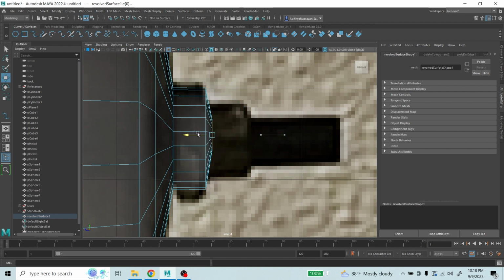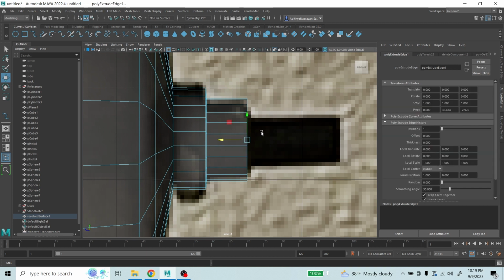And then what we want to do is scale this up this way. So perfect. We scaled this up, move this down, and then we want to keep this level so that we can extrude from here. So we keep this here, bring this back, and then we're going to do Shift and Extrude. Awesome. Next thing we're going to do is Shift and Extrude, but just a little bit so that we can scale this down.